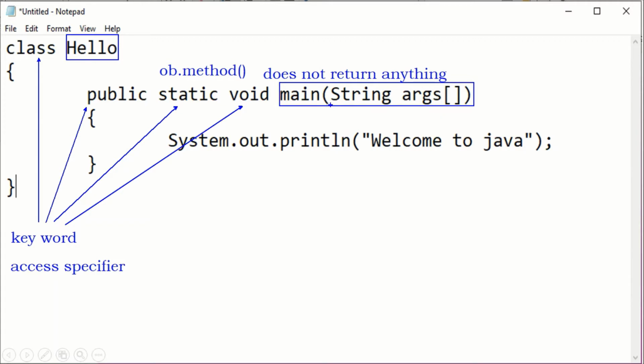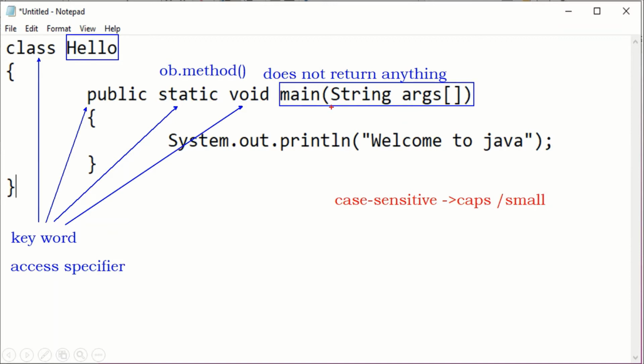write like this. Next, S should be capital letter. Java is case sensitive. Do you know what case sensitive means? Case sensitive means it will clearly distinguish between capital letters and small letters. So we should not write as we like in Java, small letters and capital letters.